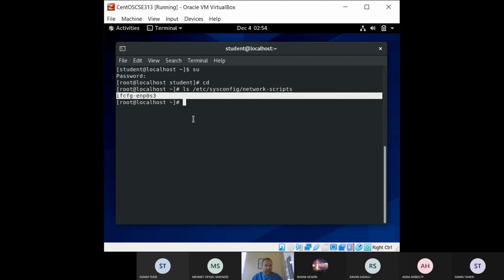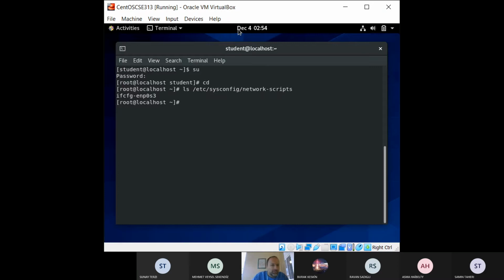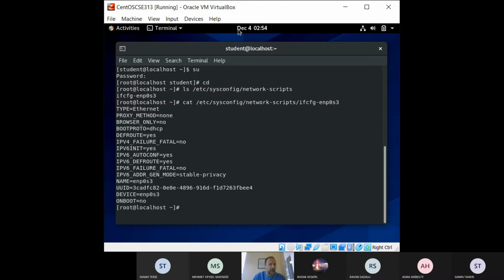If you look through the example, the practice, this is chapter 11, section 4, if you're following along. So let's do cat. What we can see here is that it's DHCP. I need to create a static connection.